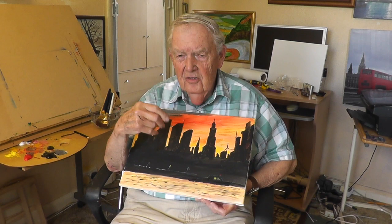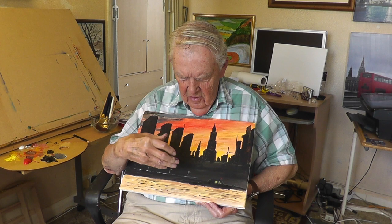I'm using acrylic paint. It's water soluble, and you must wash your brushes with soap and water when you're finished, and try not to get it on your clothes because it's an awful job to get off. So I'll show you the picture we're going to do. There it is. It's quite straightforward. I think it's quite dramatic, but it's quite easy and it's quite quick.